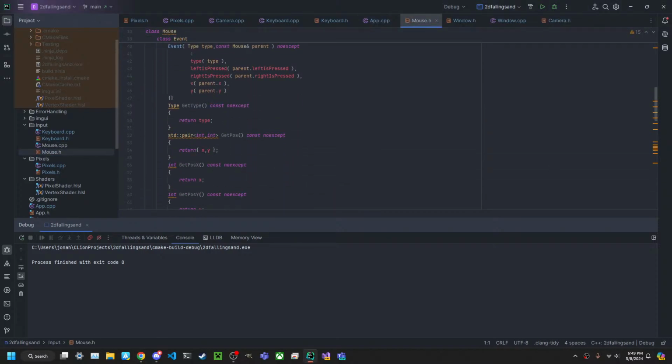Okay, so mouse.h. Let's see. Mouse enable raw, disable raw, raw enabled. Damn. Okay. App. Mouse enable.